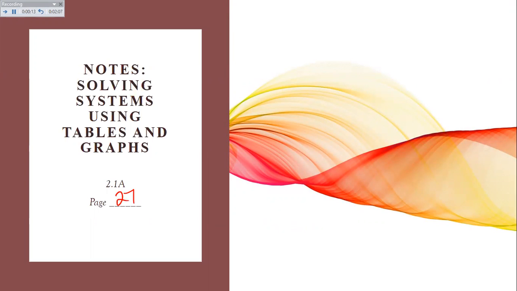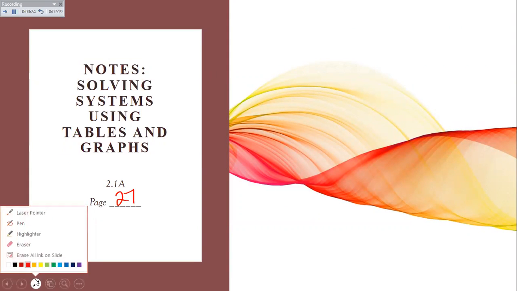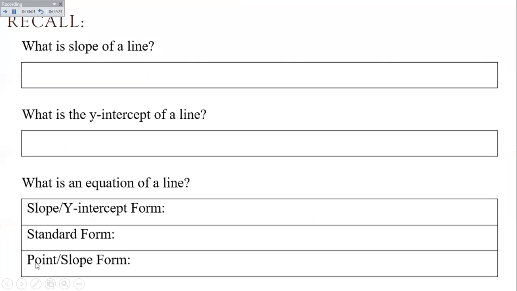So if you need to make a note to yourself so that you can stay on track where you need to be, you may want to do that. All right. So we're going to do some, hopefully still feels like a little bit of review. So what is the slope of a line? Anyone in your own words, what would you say the slope of a line is? When you hear slope, what do you think?